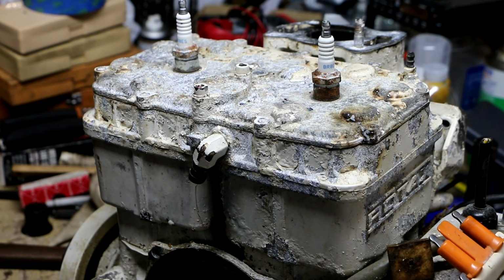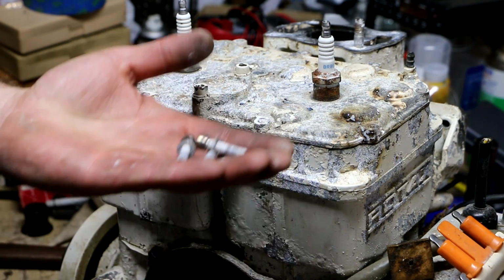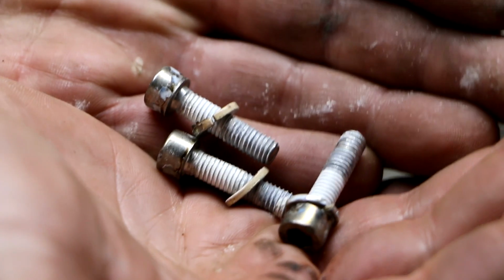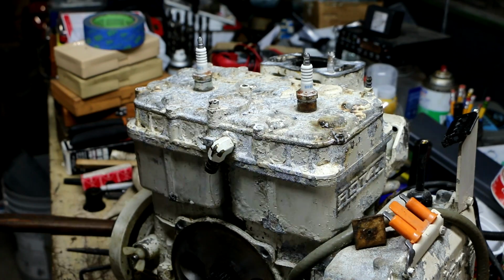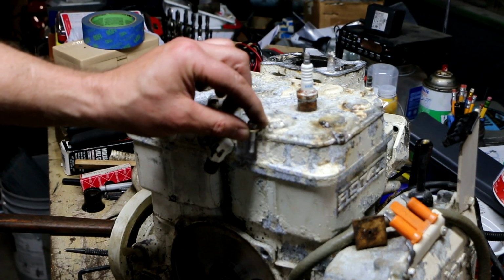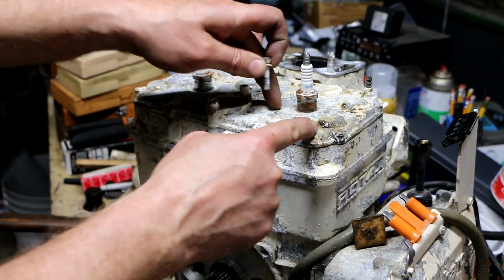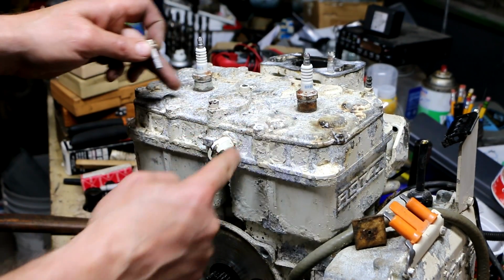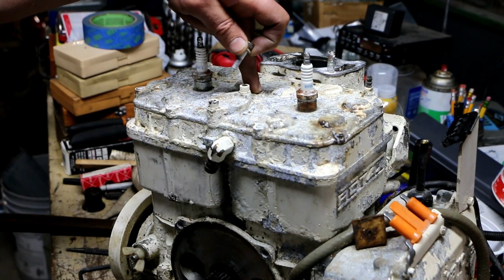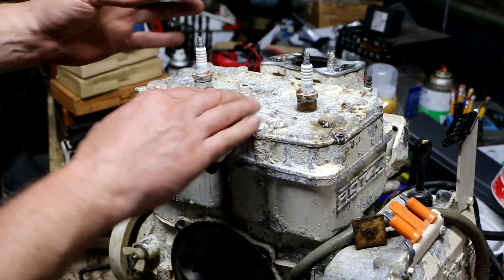So the grand total here was 3 successful bolt removals. Look at the oxide. Look at the aluminum corrosion on these threads. So I noticed these bolts are really short, and I was like, what the heck? And now I realize that these bolts only hold on this cover, and there must be a space underneath there because the temperature sensor was right here.